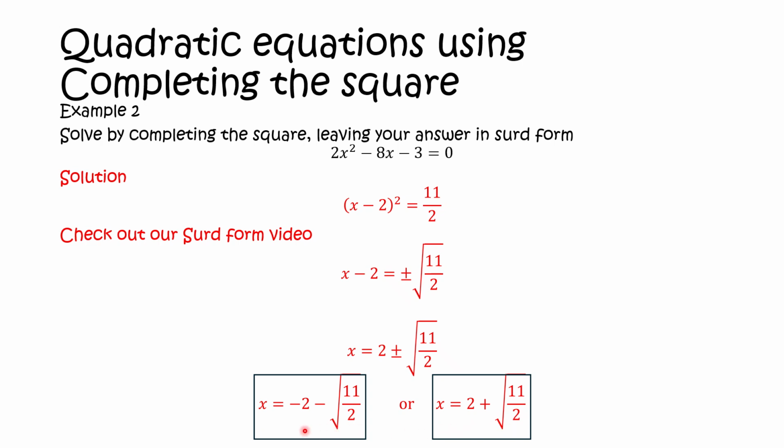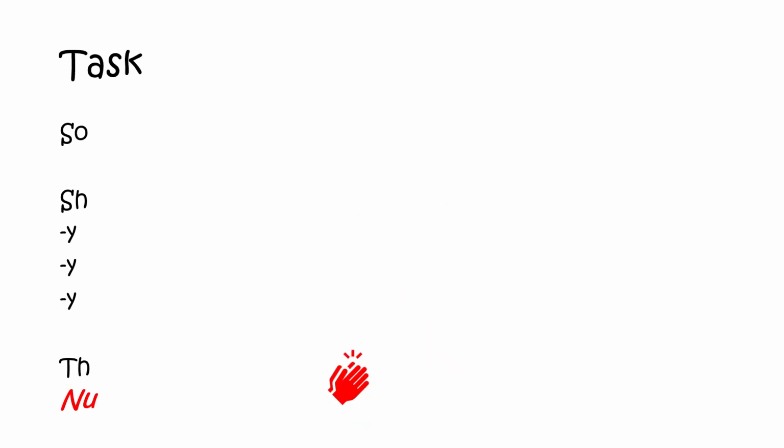Now, the idea is this. If we introduce the square root sign, when the question is said in surd form, if we come up with decimals, it means we have failed to answer the question appropriately. So we would rather leave it in this form over here because we cannot get any other exact form of the solutions. So our answers will be given in that manner, the positive one and the negative one.